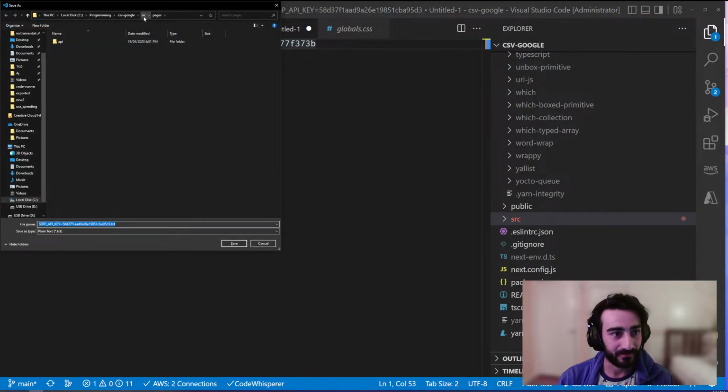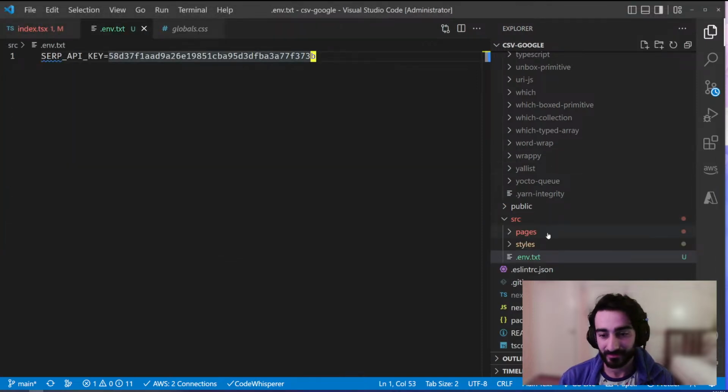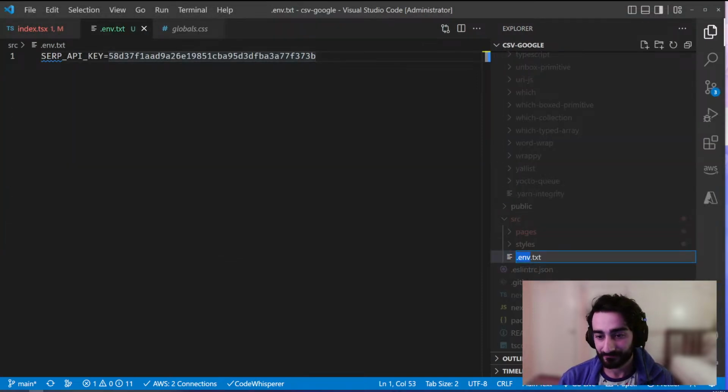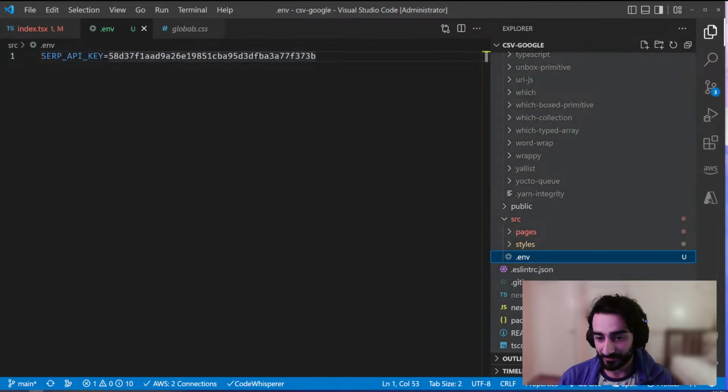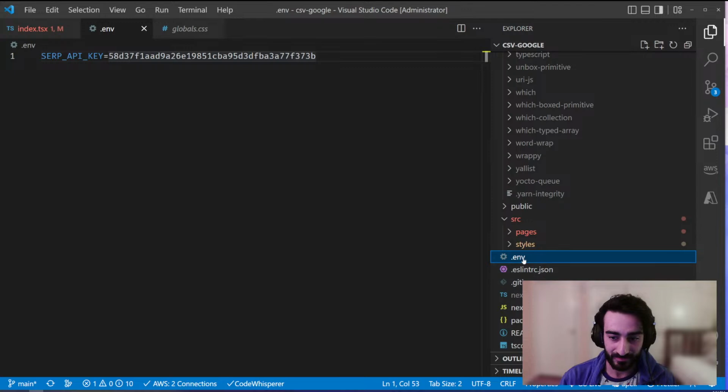That's not readable. SERP_API_KEY equals, and then I'll paste this one here. Save that as .env in the src. Oh man, .env.txt. Actually, it's probably in the root of the project because it gets picked up by Node.